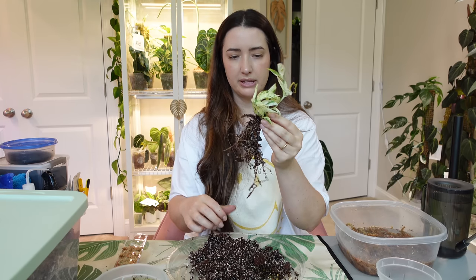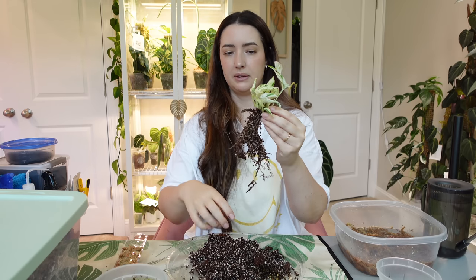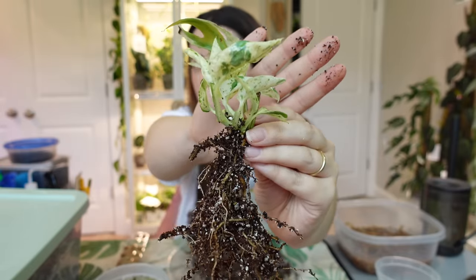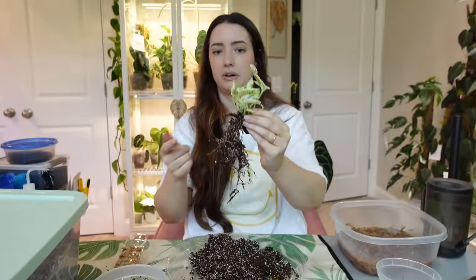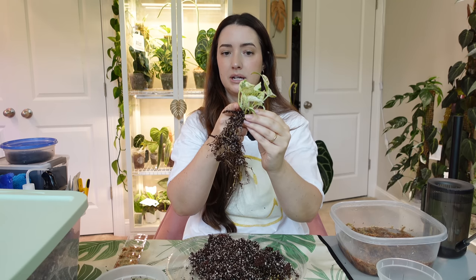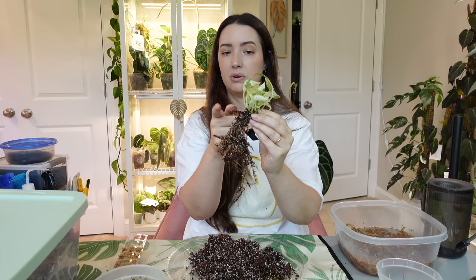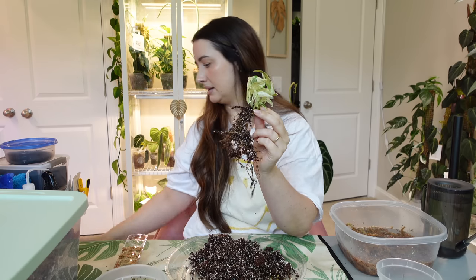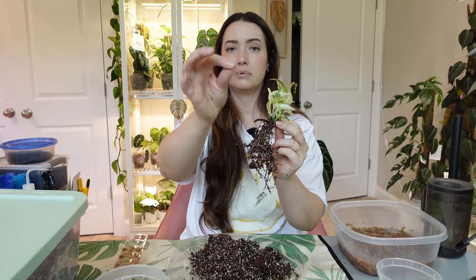I have three vines growing. The main vine has a couple of little aerial roots sticking out — that is what we want against the moss. When we plant this against the pole, we're going to try and turn it so that node can start rooting its aerial root into the moss. Once it roots into the moss it's going to help anchor the plant and promote better growth. You want to plant it so most of the nodes can get against the moss, and that's where using little clips to secure them helps.